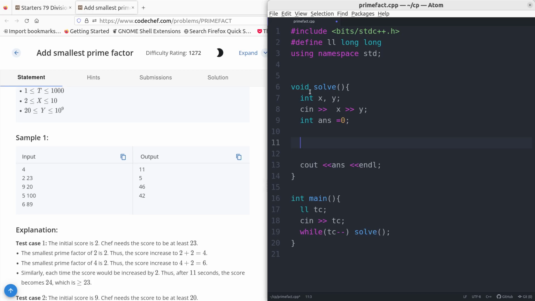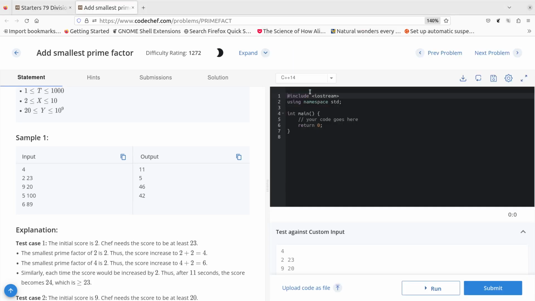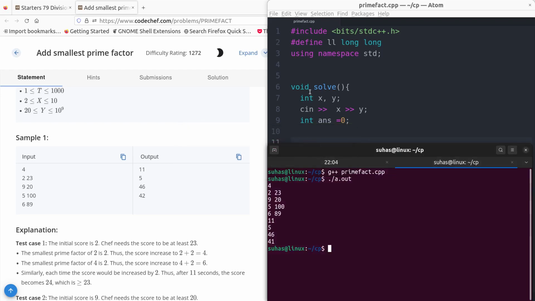I'm just thinking how to find it, because we can find a number and then check whether that number is a prime number or not, but the time complexity will be huge, I guess.